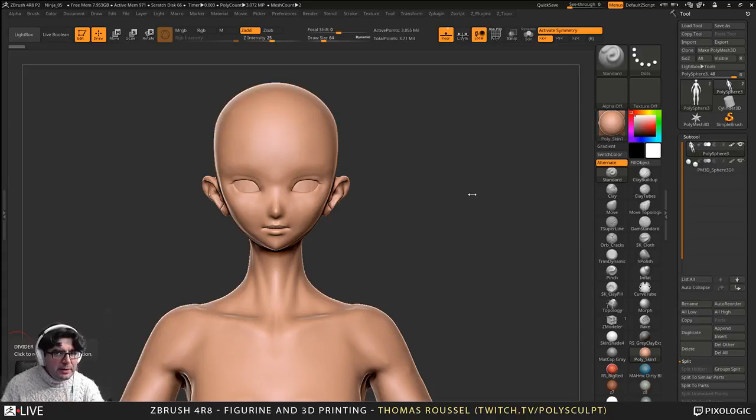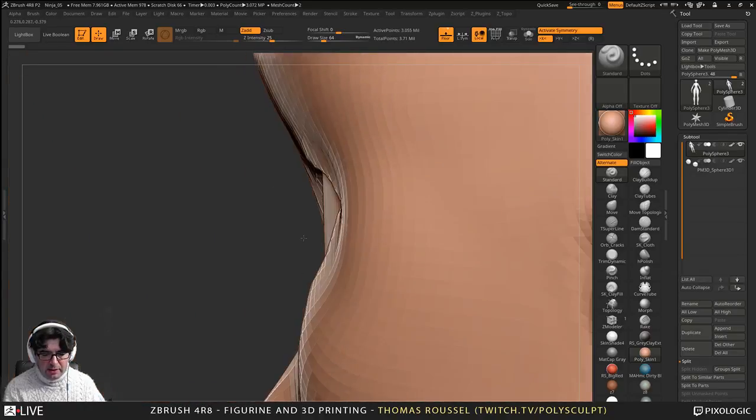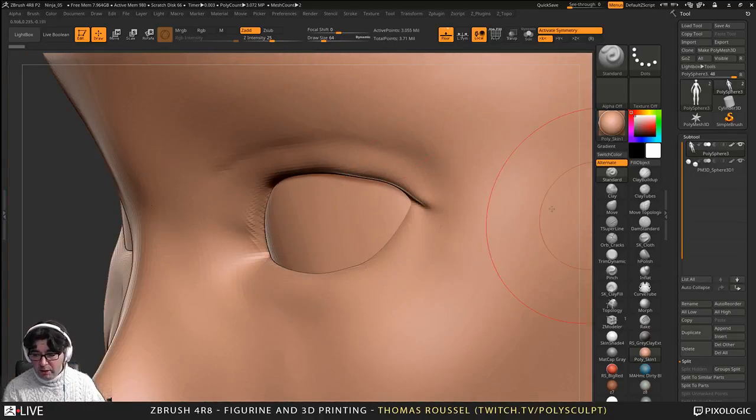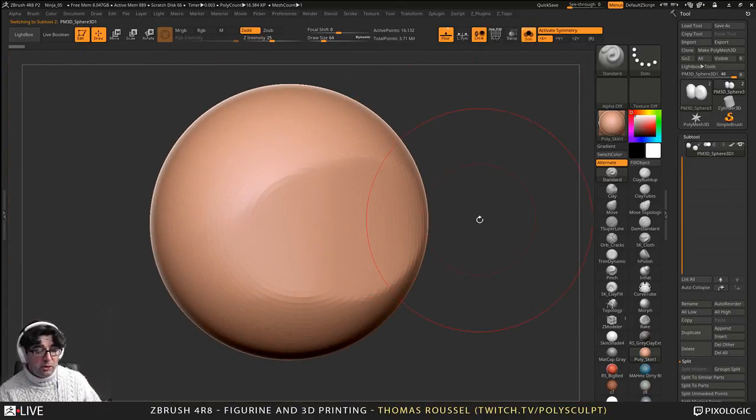I slightly edited the model since the last stream. I changed a little bit the shape of the eyes, the face and the ears. Mainly, if you look at the eyes, they're not spheres anymore, but let me solo that. You see, I just flattened them because they were too rounded, which doesn't fit the Japanese anime, manga style. Again, I want to be close to this style, but since I'm not an Asian artist, not Japanese, and it really makes a difference for a lot of artwork, at least in my opinion, I'm not trying to compete with them, but I'm trying at least to be close to this style.